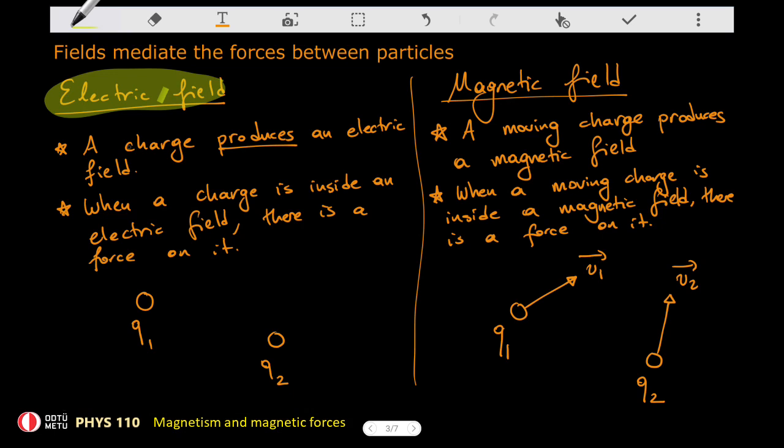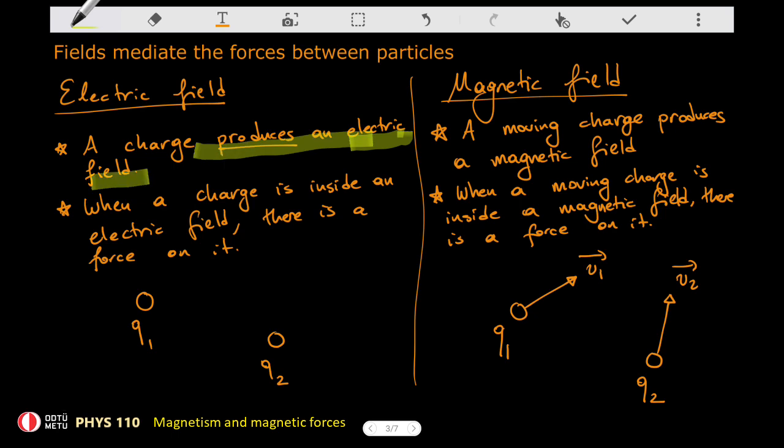What we are saying is that a charge interacts with that electric field. When a charge and a field are present, the charge somehow modifies the electric field, and the electric field also applies a force on the charge. So let's remember these two aspects of the interaction. A charge produces an electric field or modifies an already present electric field. We just say that a charge produces an electric field. And when I place a charge inside an electric field, there's a force on it. The electric field applies a force on a charge.